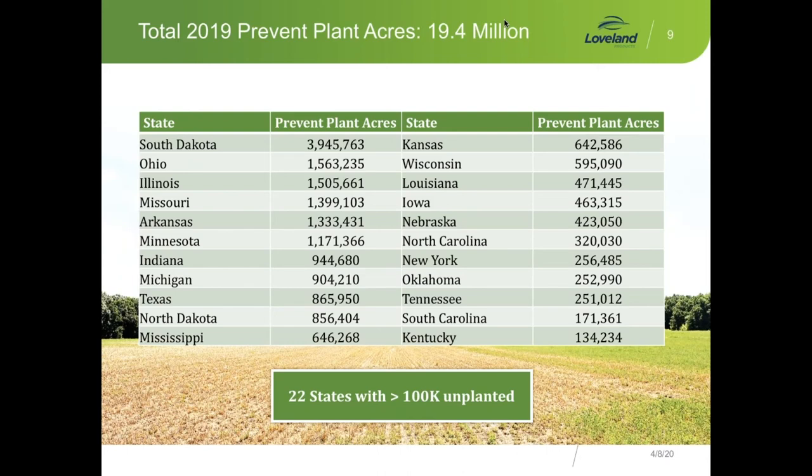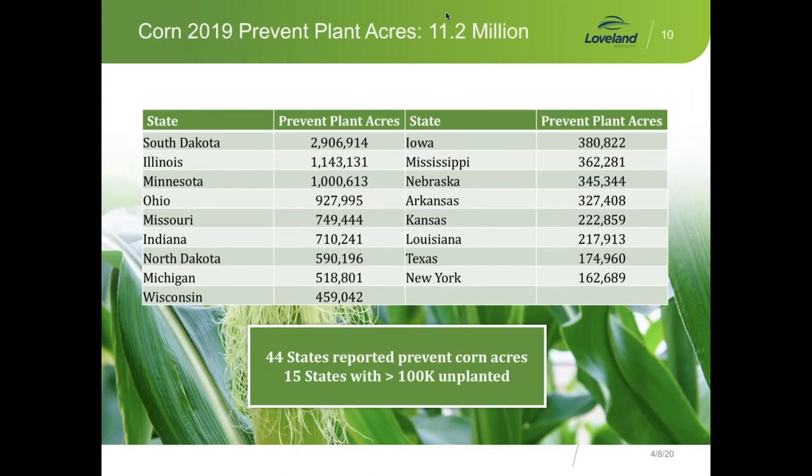Scott Campbell down at Pittsfield and Pleasant Hill, Illinois, right along the river, had thousands of acres in his service area with prevent plant. It stretched all through the corn belt, all through the cotton belt, all through the rice belt — it affected our dairy farms. This was widespread. It was wet from spring on into the fall, so it's one of those years we'll always remember. Focusing on corn specifically: there were 17 states that had greater than 100,000 acres of prevent plant for corn, and all of your top 10 corn growing states are on this list.